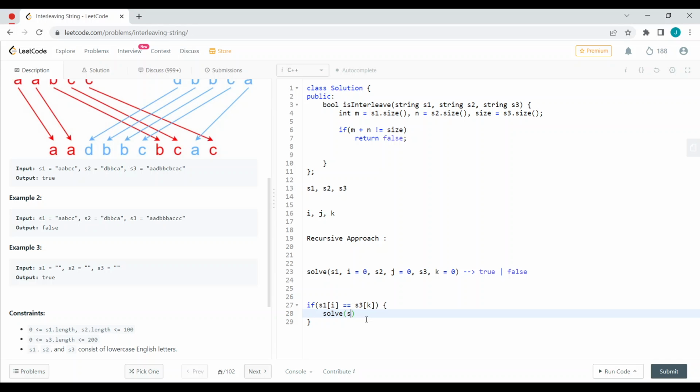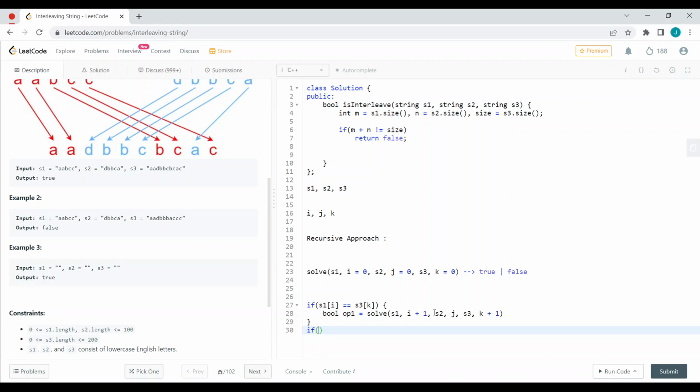I will pass s1, choose this index and move to my next index, and check whether I can interleave s1 and s2. The index of s2 stays the same, j, and s3 I have matched at the kth index, so I should move to the next position, k plus 1. This will be my next recursive call. I will call this option 1.